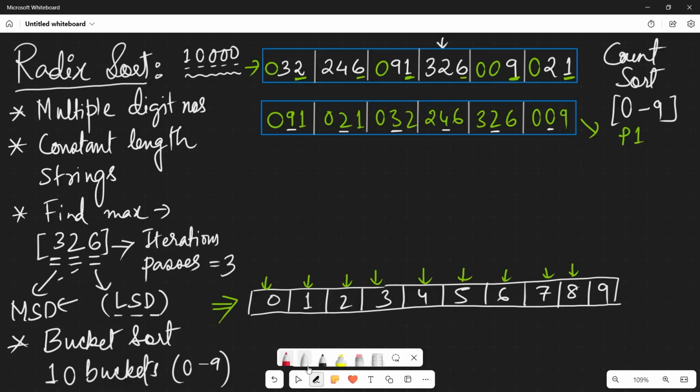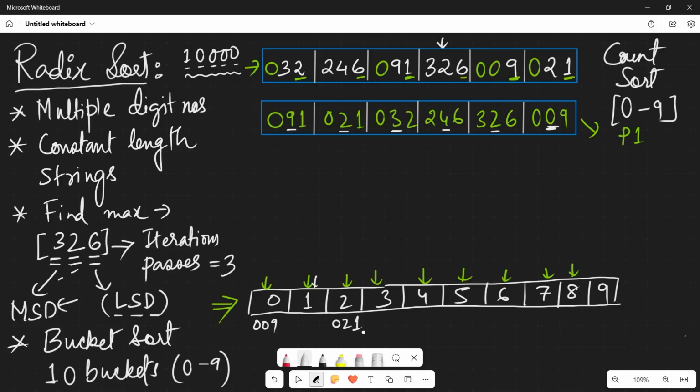Now let me again take the white color. And again, guys, for this cycle also, this thing will repeat. Okay, let's search for zeros. If you see, there is only one zero, this one, 009. So write it in the bucket of 0: 009. Okay, then let's search for 1. There is no 1, so 1 is skipped. Okay, let's search for 2 now. You can see 021. We have 021, right?